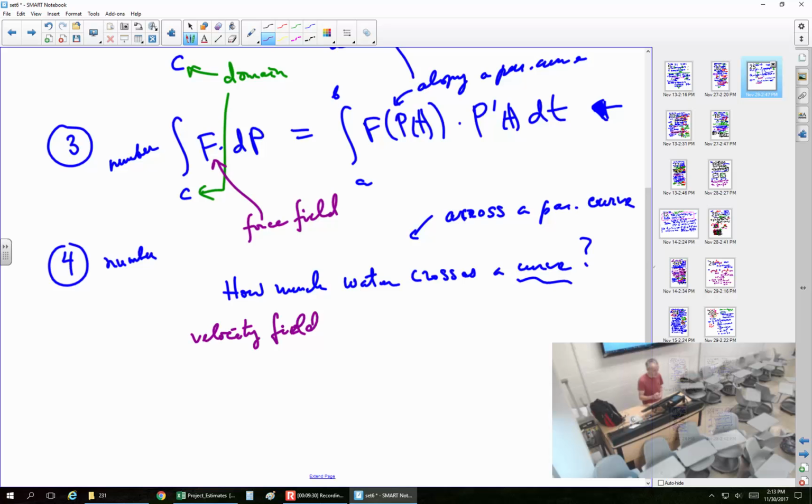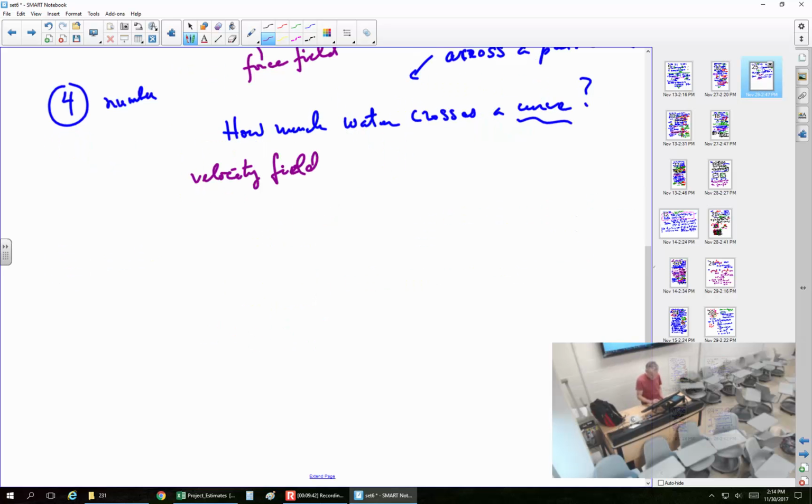And so if we interpret our vector fields as a force field, then we can have work along a curve on that force field. Or if we have a velocity field, then things change dramatically. Let me try to show that. So one is a vector field, say F, and then we have a curve.